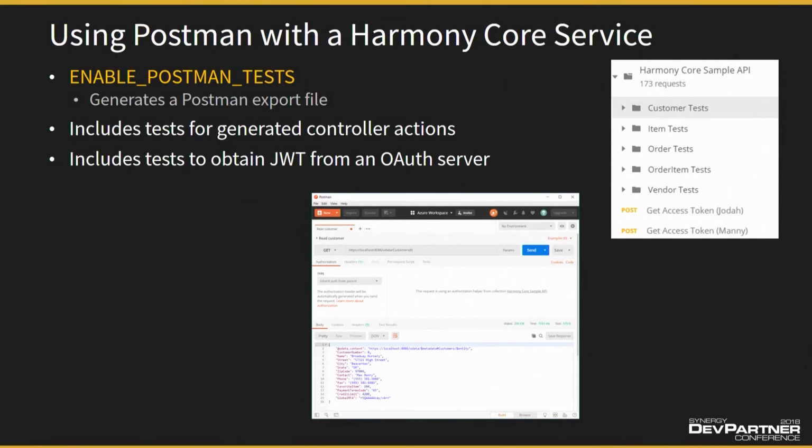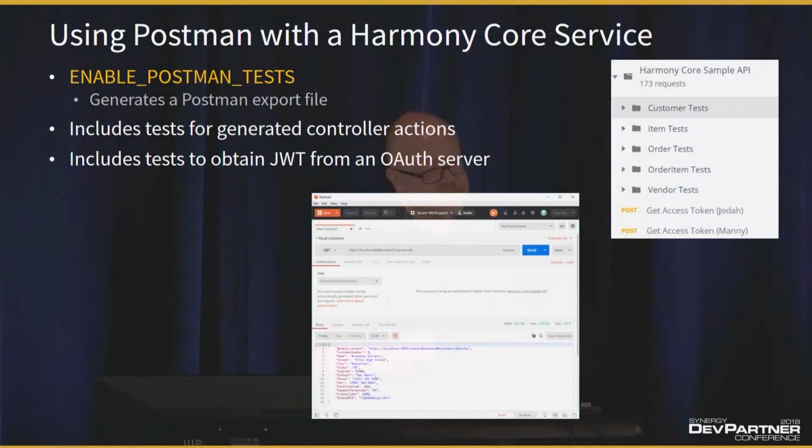Another thing you can do is we have an option that says enable Postman tests. If you've ever worked in the Web API environment, you'll probably already know that there's a utility out there called Postman, which is a very popular application that lets you construct HTTP requests. Anything that's a simple GET request, you can just do in a browser. You just paste the URL into a browser and it'll return the data. But if you want to be able to test post operations and puts and deletes and patches and things like that, you can't construct that in a browser without writing software.